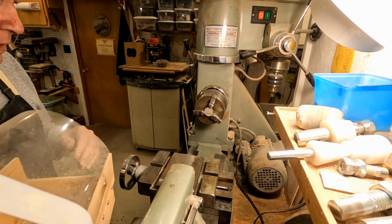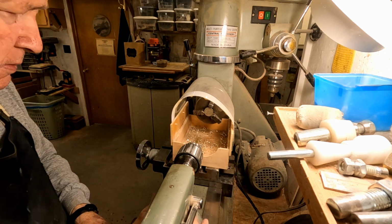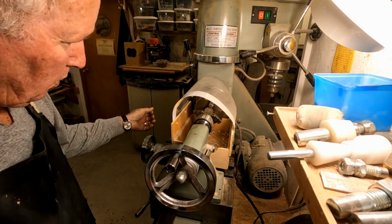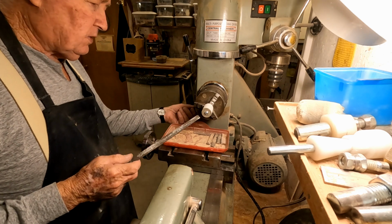We got this $50 chucked up in the lathe here. This is a little step drill, and we're going to drill a 1/4 inch hole in this thing. We're going to file the reeded edge off this coin.